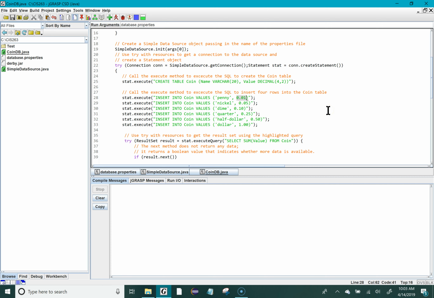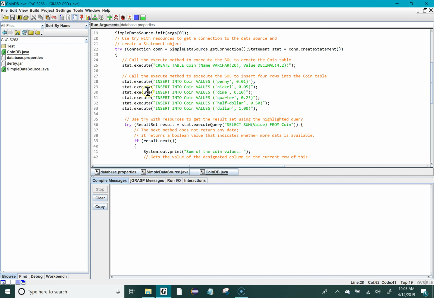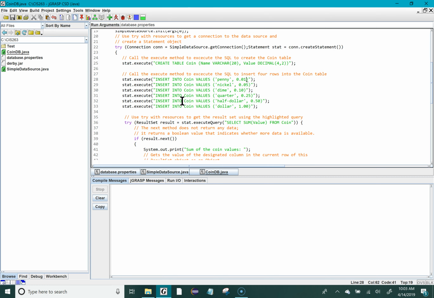And again, if you had additional columns, you would just separate them by commas and then use the correct syntax depending upon the data type for that column. So we're going to go ahead and run 6 inserts to insert the 6 rows in our coin table.